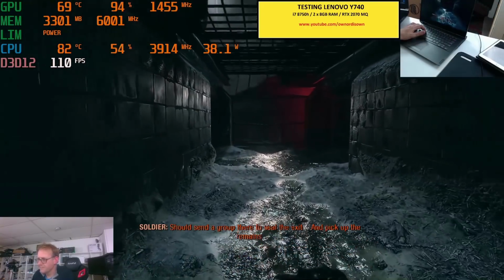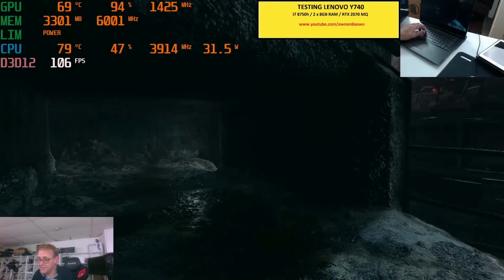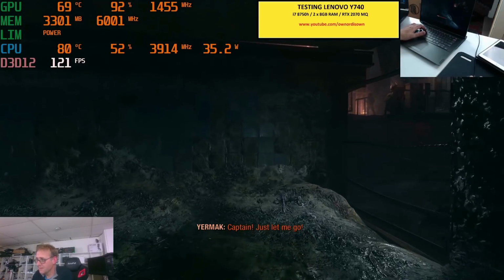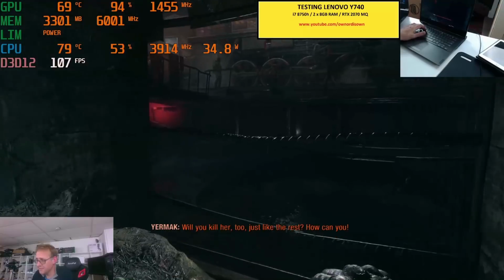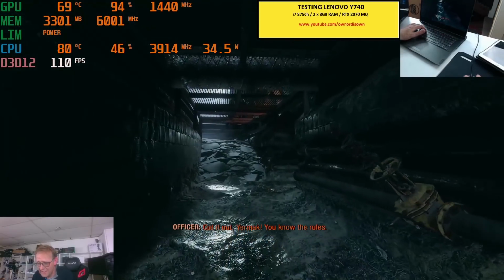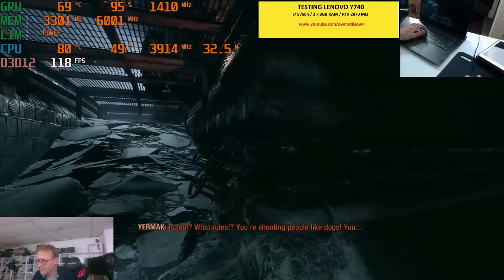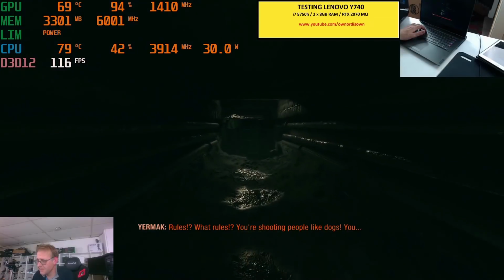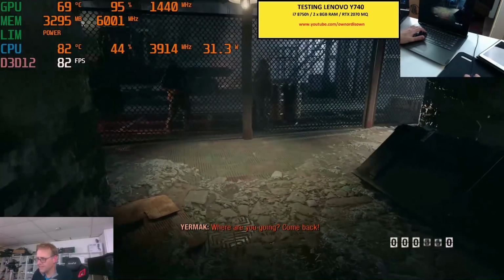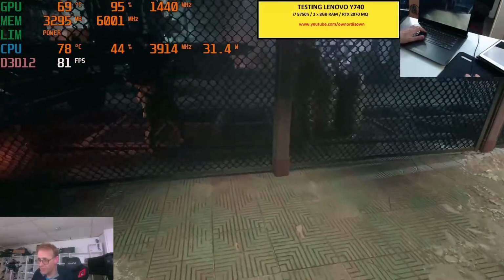But yeah, even in this game, this is quite a graphically intensive game. We've got 94% usage. That's running at 69 degrees on the GPU, and you can't fault that. I haven't seen any of these RTX cards actually get too hot. It's always the CPU, isn't it? So you see the lighting effects here, probably. That's the thing with ray tracing. It's very spotty, so you go from like 130 in there.